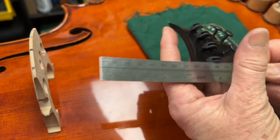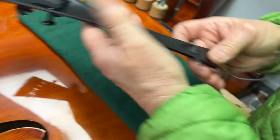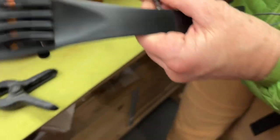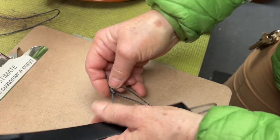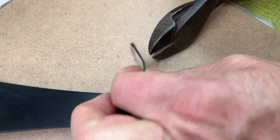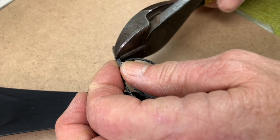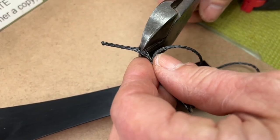If we lengthen it, it makes it shorter. I'm going to go ahead and finish this knot up. When we finish it, I need to cut it with wire cutters. In case this thing tightens up more than I expect and gets too short, I have to leave a little bit here so that I can undo the knots and tighten it up a little more if needed.